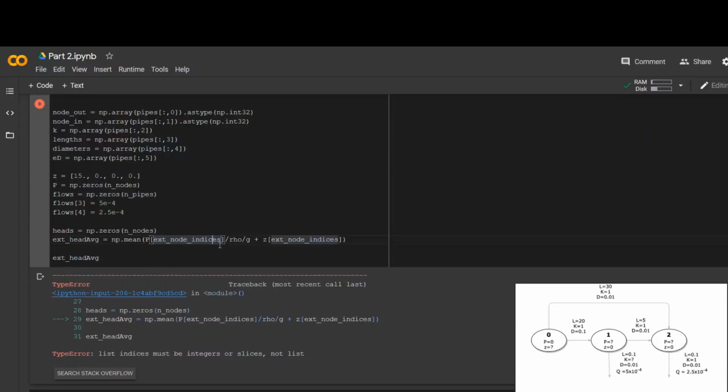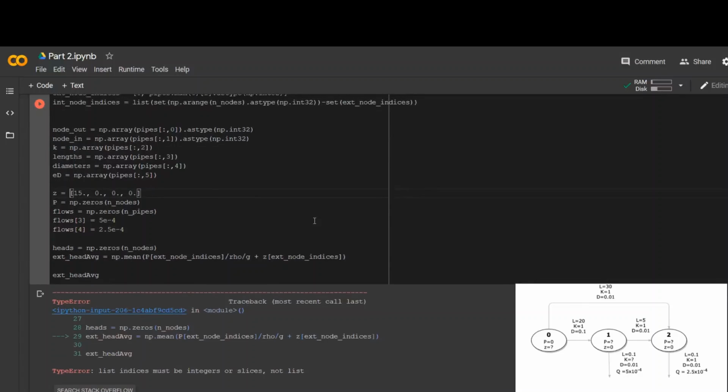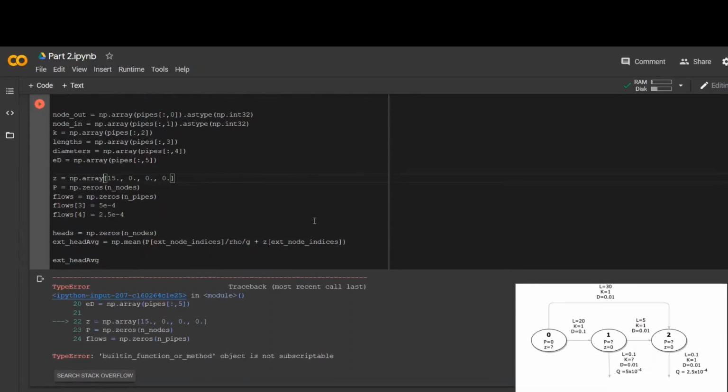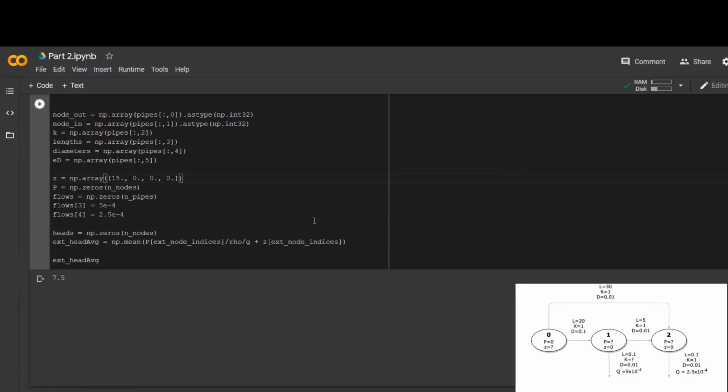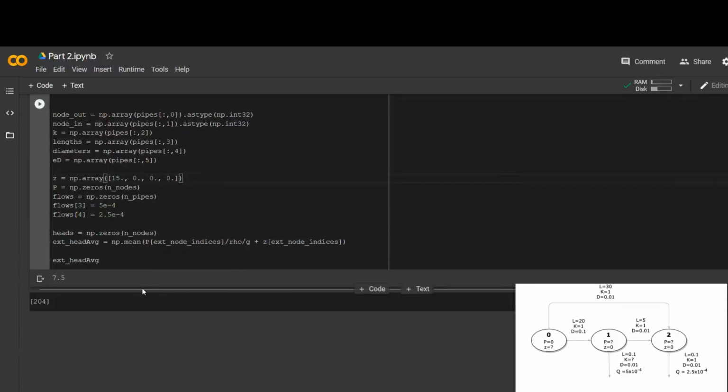I was trying to do mathematical operations on a list, because my z here is a list right now when it needs to be an array. Forgot those parentheses. Right, perfect.